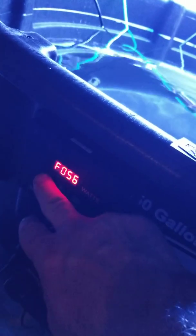Return, pretty good flow. And this is on like 30%, because if I crank any higher than that, let me make sure I'm at 30. I don't want to lie to you here. I don't want to get blasted. Oh, I'm sorry, I'm at 62%. I lied to you. All right, so I'm gonna keep it at 60. This is a Jebao DCP 8000.